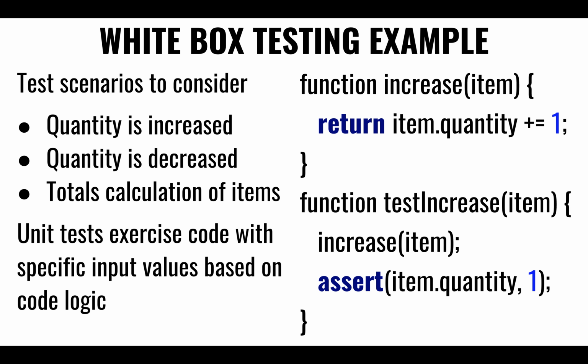So as a developer, having intimate knowledge of the implementation, I might implement functions that perform the increase operation, the decrease operation, and the calculation of the total value of the cart. And then I might write a test that exercises that function, and then asserts, comparing what the expected value is against what the actual value is. Right. So typically this is implemented by us developers, either using JUnit or Jest or any of those techniques that we've been talking about for the last couple of weeks.